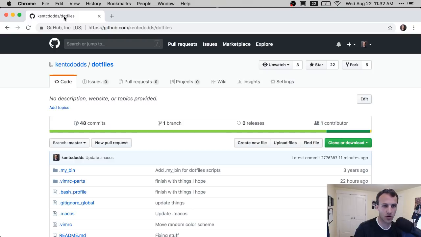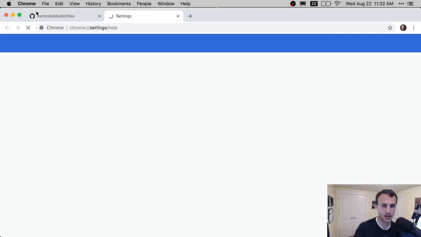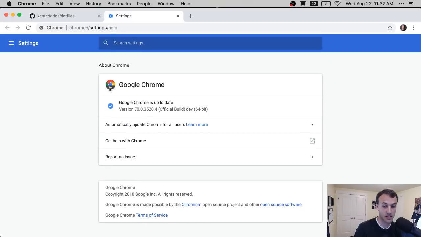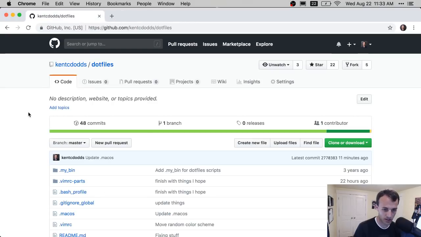I'm using the Chrome beta version, or the dev version. Beta version I also had trouble with. So my hope is that whatever bug is causing my issues will be resolved as soon as version 70 is released in the next couple weeks.